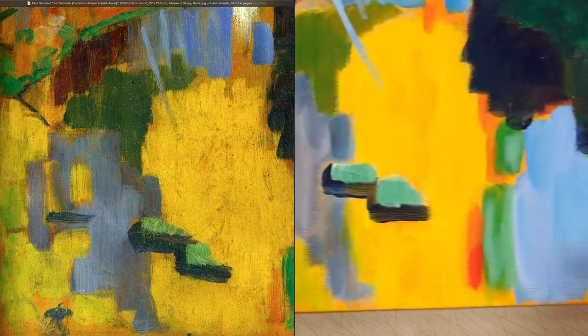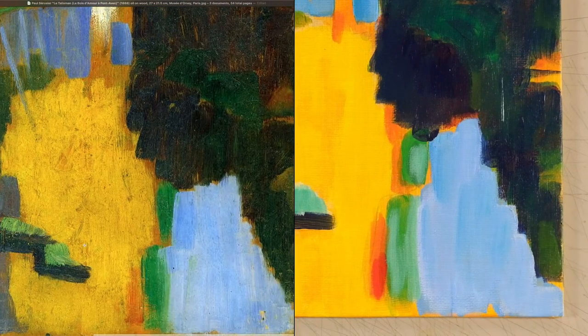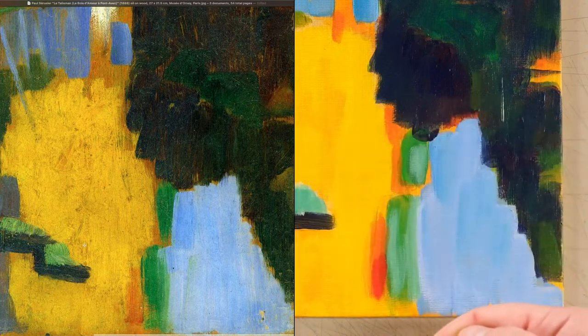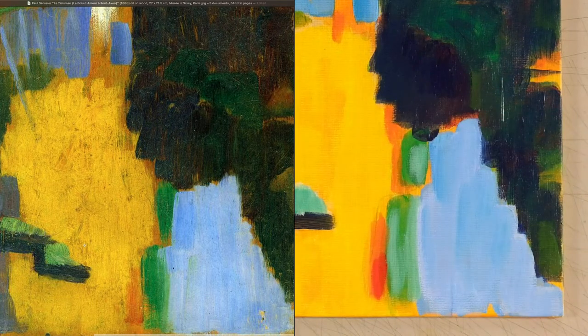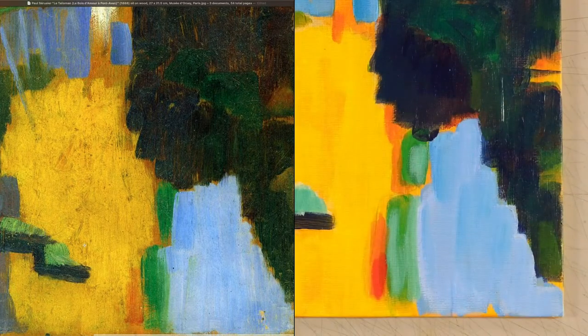Yeah, let's go to the other side. I think some people were saying this might be a waterfall. Possibly. It could just be the reflection of the sun or something in the water. I'm not sure. To paint this, I painted sort of a lighter blue, and then I gently went on top of it with a darker blue while it was still wet, just to get the streaks to occur there a little bit.